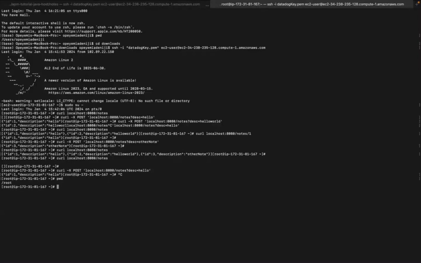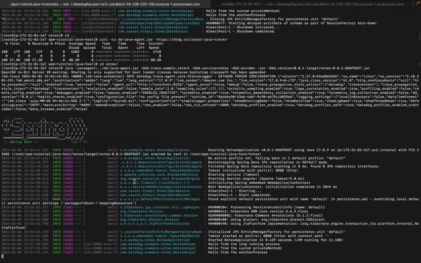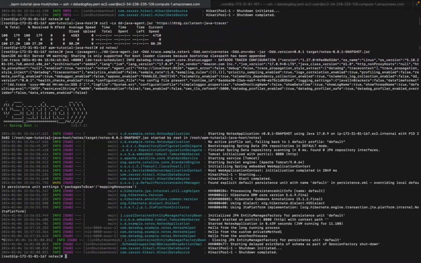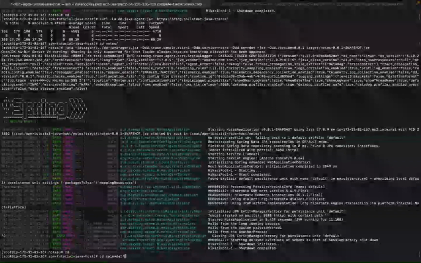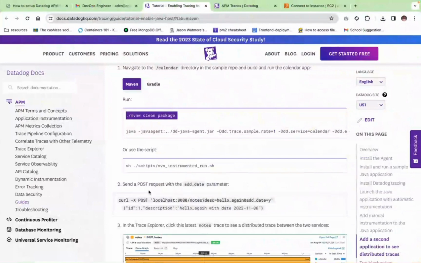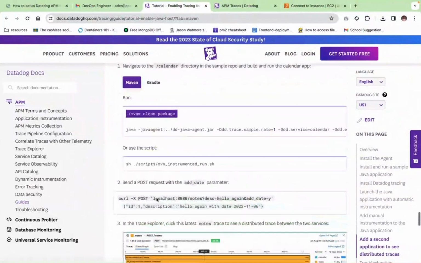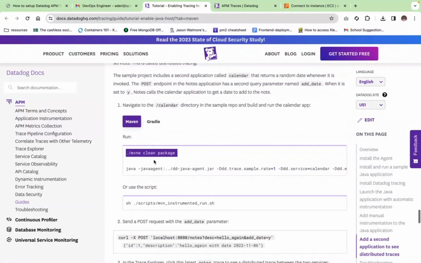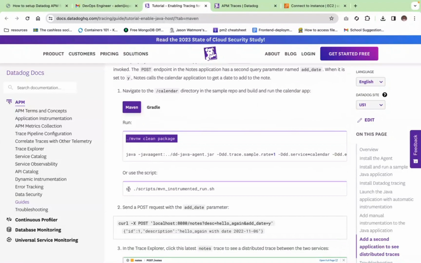Let's go back to this terminal. Control C. Let's do CD calendar. Let's just run it as soon as possible. So let's just do this.